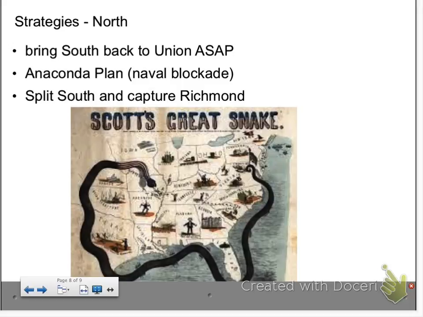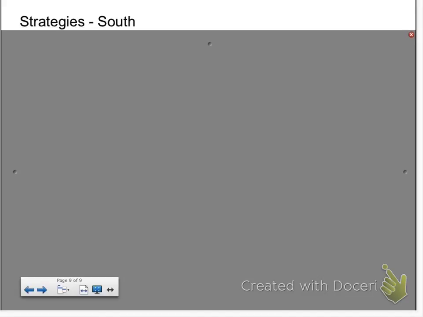The South is going to have a different strategy. All right. So what do you think the strategy is, if you're in the South, you want to be independent, you want to keep your slaves, if you're Robert E. Lee, what are you thinking you want to do? They're coming at you, you know they're probably going to want to reach your capital, what are you going to do? Run? Persuade the Union to come to them? I don't know about that. Caitlin? Protect the capital. Brennan? Guerrilla tactics? Any others?